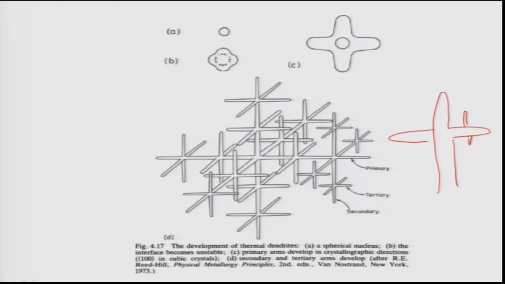So, they are all at a 90-degree angle to each other in a cubic crystal, because <100> directions are at 90 degrees with each other. That is why, and this is observed in real situations. Well, the reason behind this is the surface energy between solid and liquid, which is the most important aspect that plays a role. In solid crystals, surface energies are actually anisotropic. The interfacial energy between solid and liquid is anisotropic, and because of that they preferentially grow along <100> directions.